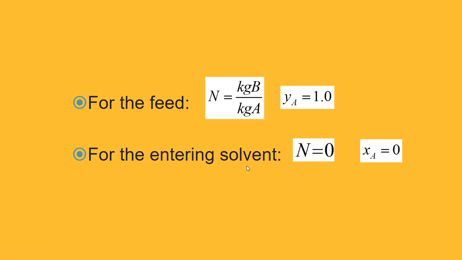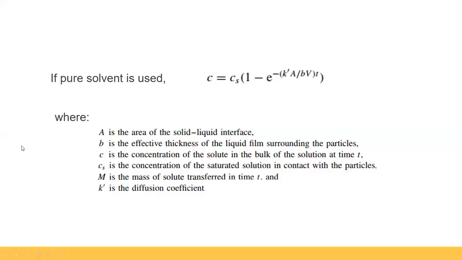Now, for the entering solvent, most of the time it's free of the inert insoluble solid B. So then N will be 0. And then it's also free of the solute A. The reason why it needs to dissolve A is because it's pure solvent. So we don't have A in our solvent. So you have kilogram A being 0, so your concentration for it would be 0. So this too is always true in the case of feed and solvent in terms of the N and the concentration of both phases. Now, this is not taken from John Publius, nor is it taken from McCabe, and this is the first time I'm using it in your case.